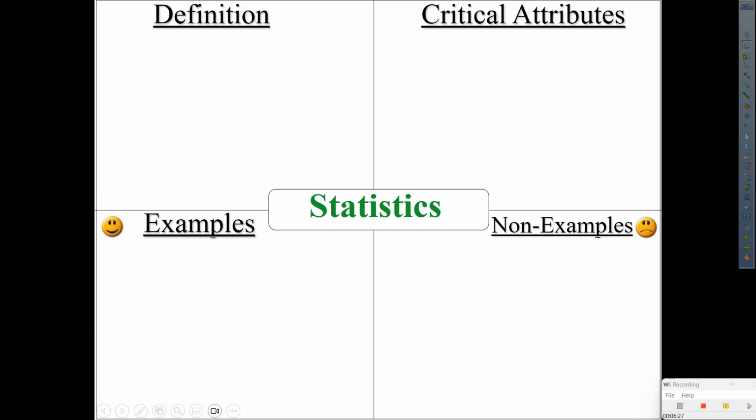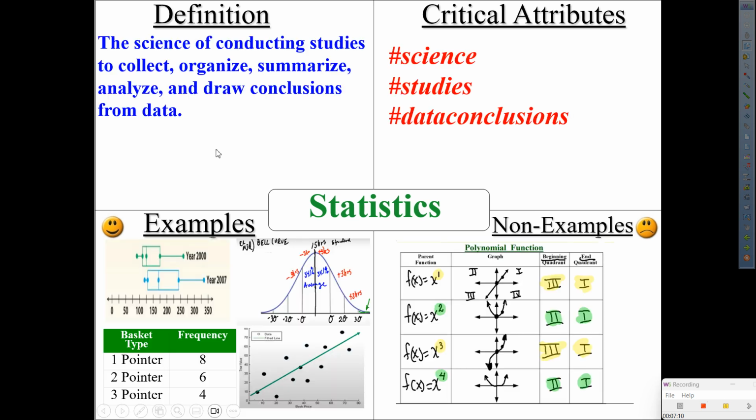All right, looks like Amelia's got it. Very good, Amelia. Yeah, we got it, Mia? Yeah? We good? All right, statistics. What are statistics in your own words, Cole? Study of data and getting conclusions. Bam, straight up and down.